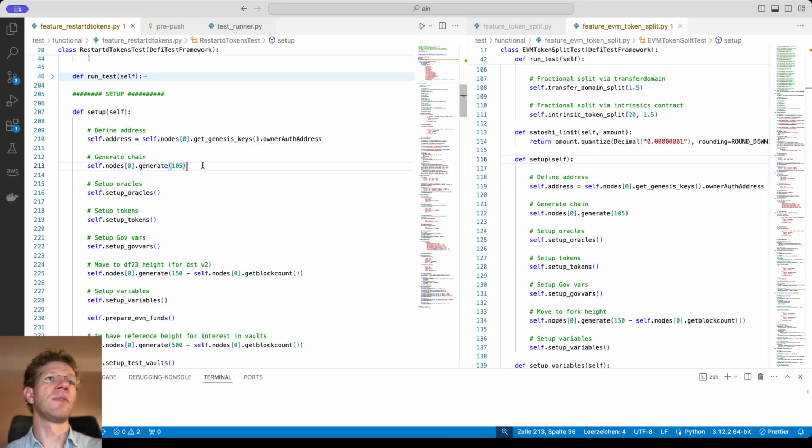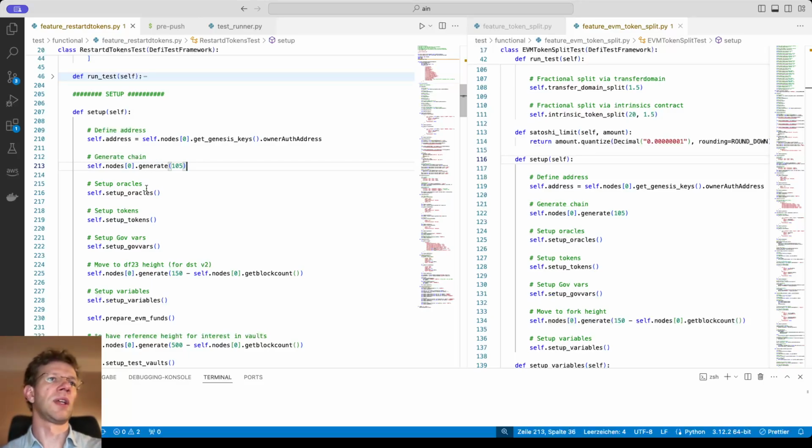I generate 105 blocks, and that's mainly to get the block rewards in that address, so you have DFI you can work with in a simulated address. Those block rewards are also free, because otherwise you can't use any UTXO, because the UTXO takes some time until you can use it from the time when you get it, the block reward. So you need to generate quite some blocks, but it's fast.